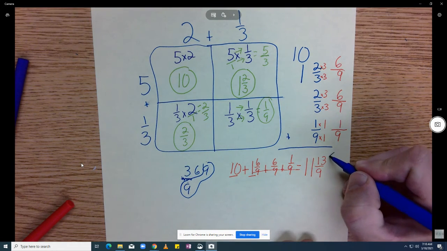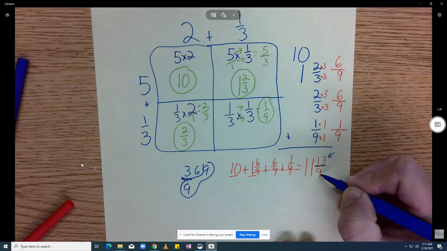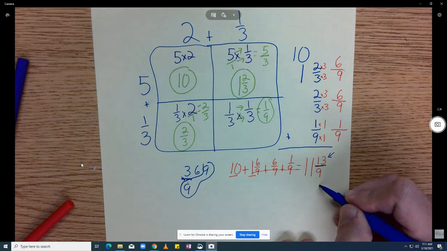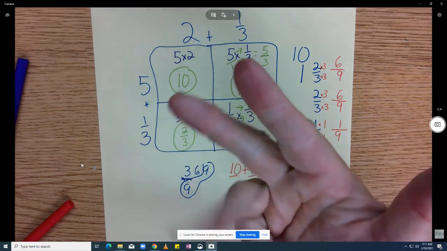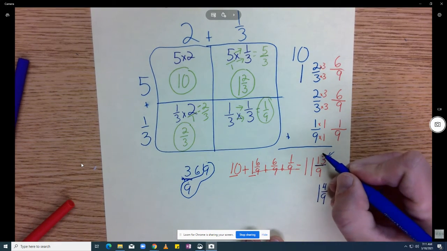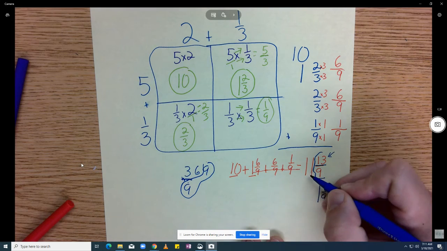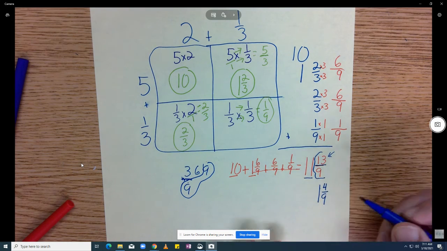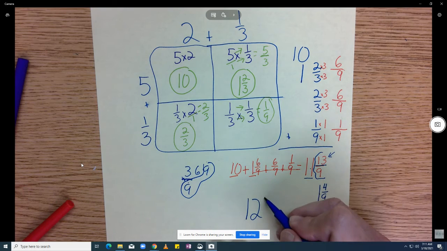So remember, the top is bigger than the bottom. The numerator is bigger than the denominator. So 13 divided by 9. How many 9s go into 13? 1, right? That would get you 9. And then we have 10, 11, 12, 13, 4 left over, or 4/9. So this part right here, the 13/9 becomes 1 4/9. But don't forget, you had the 11 too. So what's your final answer? 12, right? 11 plus 1 is 12, and 4/9.